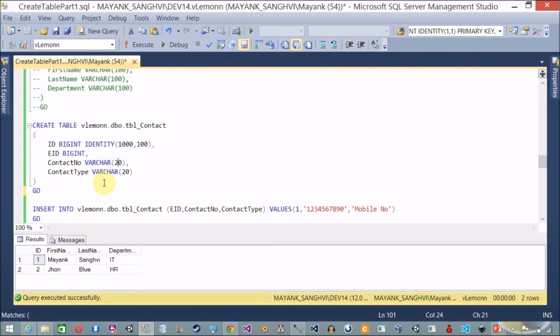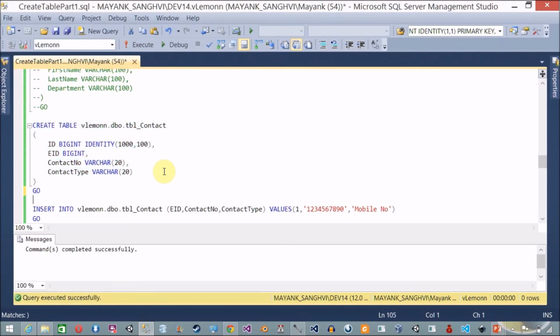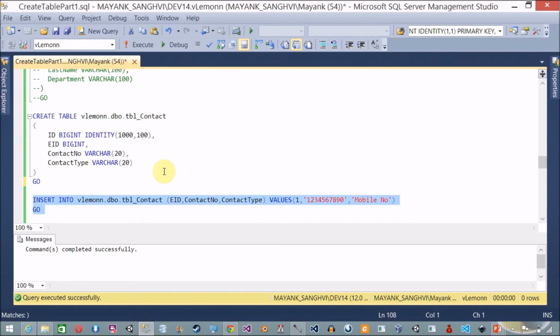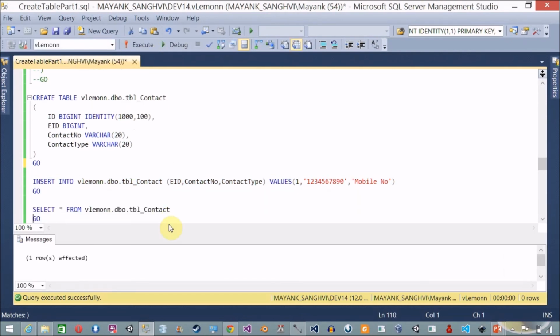Let me quickly execute this. First I want to create this database table. Our database table is created successfully, and now it's time to insert a new record inside our table_contact. Execute this, and our first row is inserted. Let's see the output.